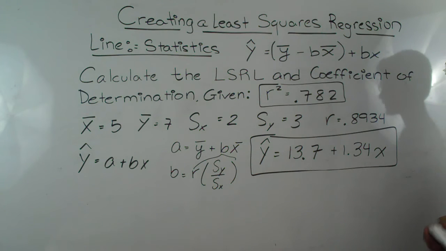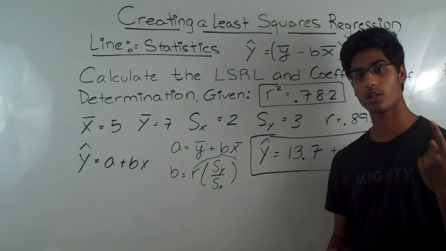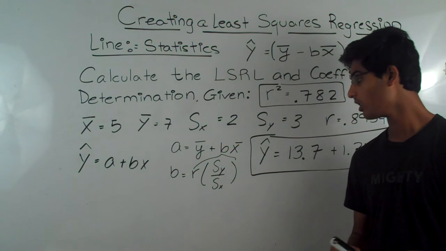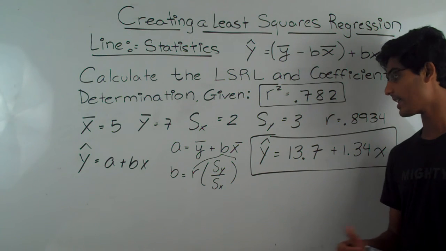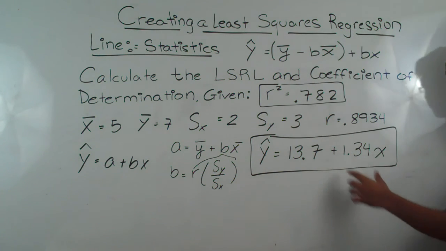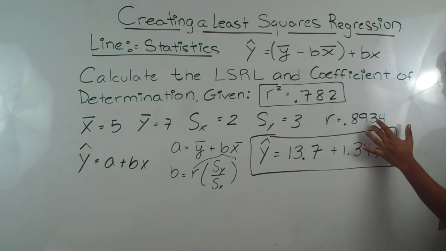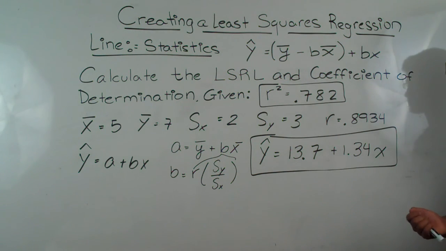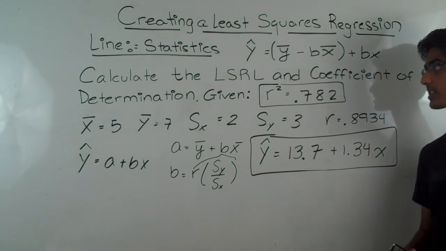And also another thing that you should know is that when you're talking about a bivariate distribution, the three things that you have to talk about are direction, strength, and form. So because this is a plus bx, we know that the form is linear. And because this is positive here, we know that the direction is positive. And then the strength is moderate because r is 0.8934, but it's close to high, or close to strong. So those are just the three things that you should talk about when describing bivariate distributions.